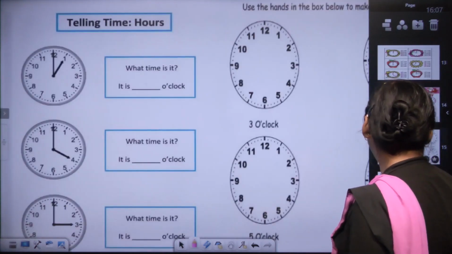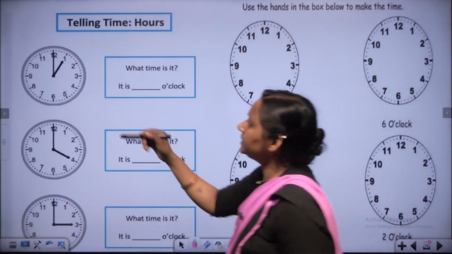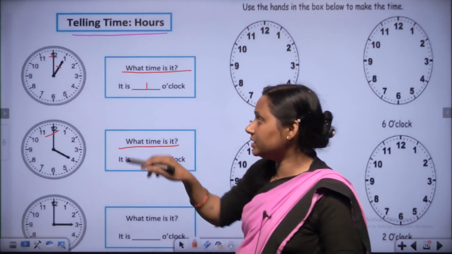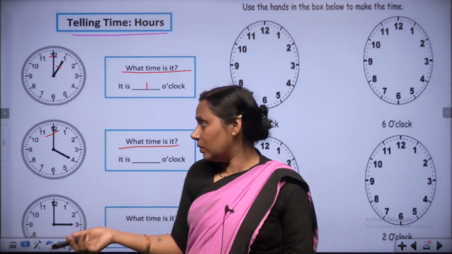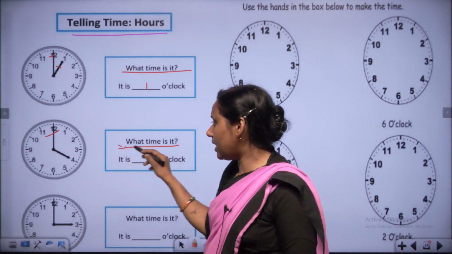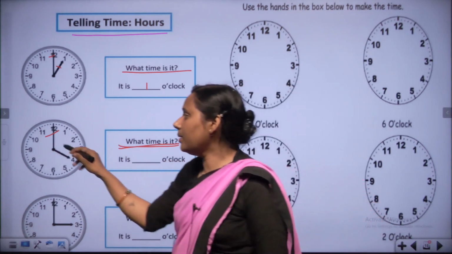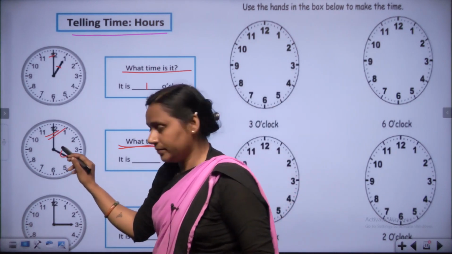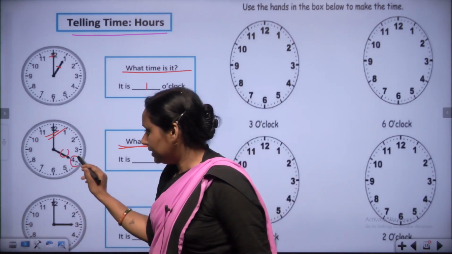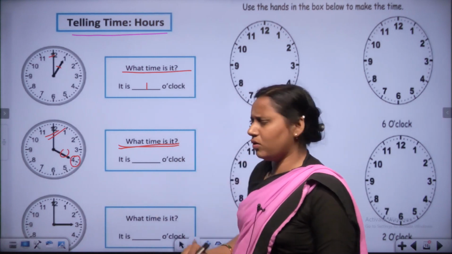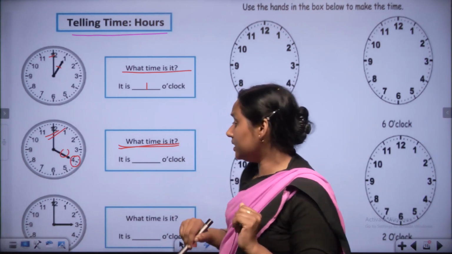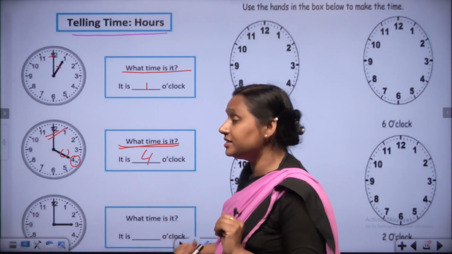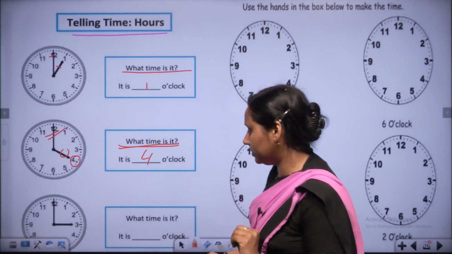Okay. Now, telling time, minute hand is 12 and hour hand is 1. What we say, children? It is 1 o'clock. Okay. Then what time is it? When the minute hand in 12. Okay. And the hour hand in what number? Yes, this is 4. Okay. What we read? It is 4 o'clock. कितना बजे है बच्चे? 4 बजे. It is 4 o'clock.